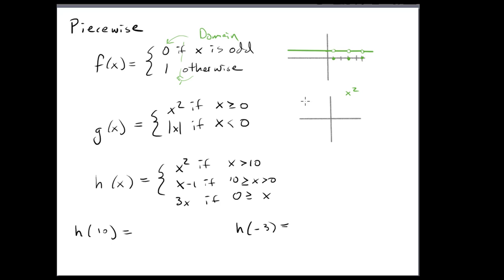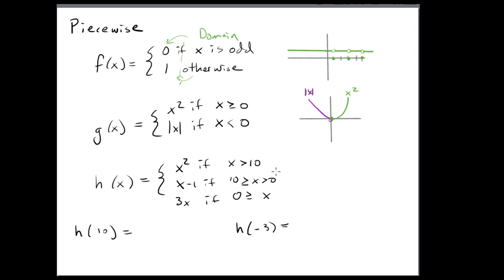Whereas over here, less than 0, it's the absolute value of x. Let's actually make that purple, make it stand out. So here's the absolute value of x, and it's not that at 0, so I'm going to draw a nice little hole, and it's the absolute value of x. And then over here, in the positive region, it's x squared. So it starts at 0, and then it comes up. And these connect right here, but they don't have to connect. We can have holes in the graph and discontinuities.